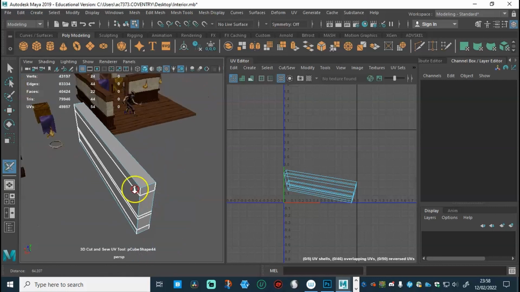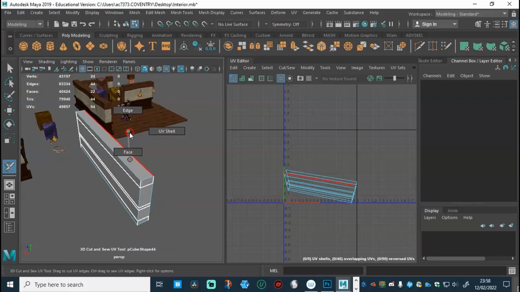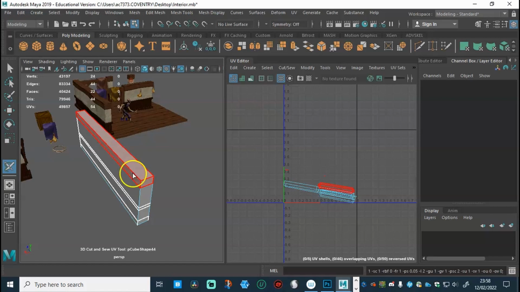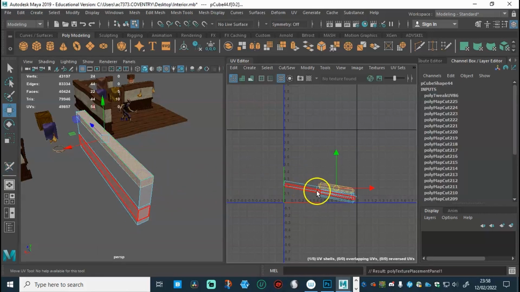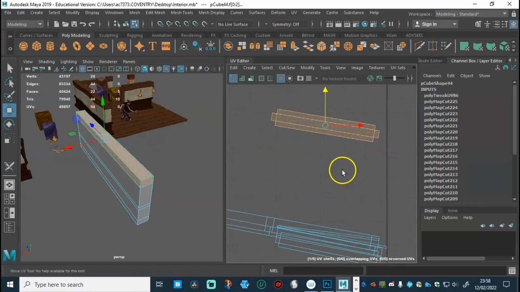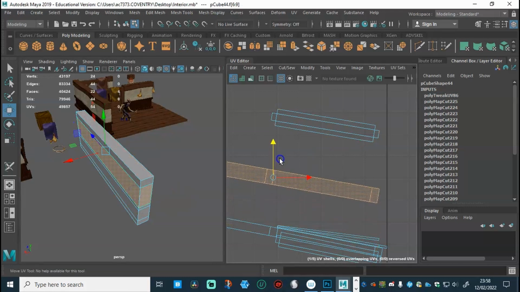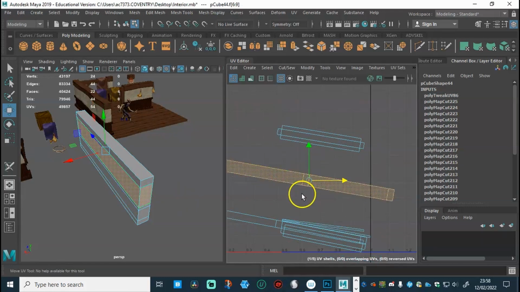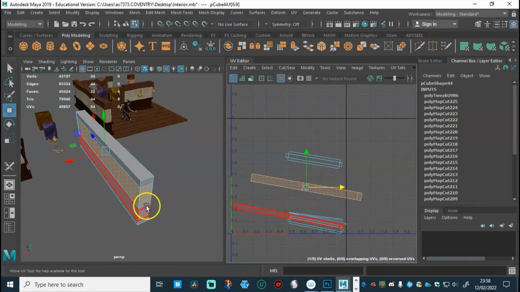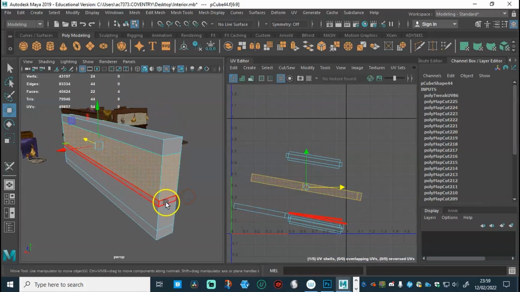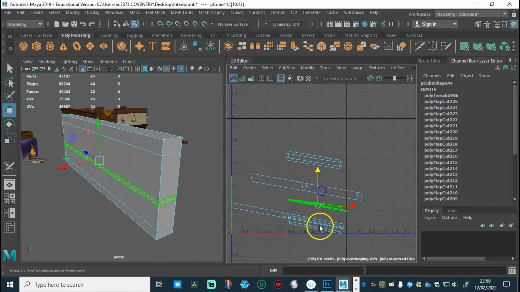Next, I'm going to right click, component, UV shell, hover over it, and then hit D. Now you'll see there, after doing that, even though I've not actually unwrapped the other sections, it's actually done it for me. So if I select that and hit W, you'll see now we can see our UV, all looking pretty good. I'm going to hit this other one now. That's all looking good as well. You can see the sides there, and we've got this middle section here. Let's go and see what that looks like.